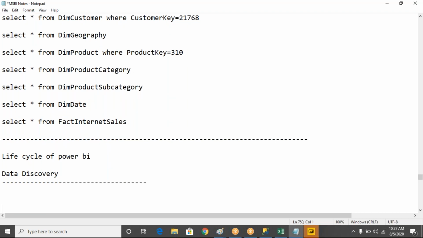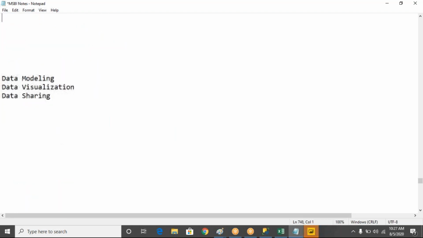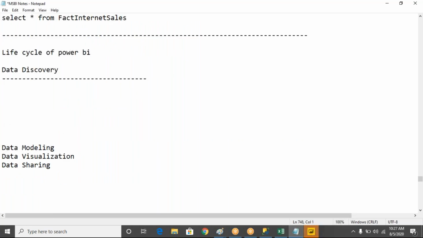Under the data discovery part, what are all the activities we are going to do? The activities are identifying the data source.